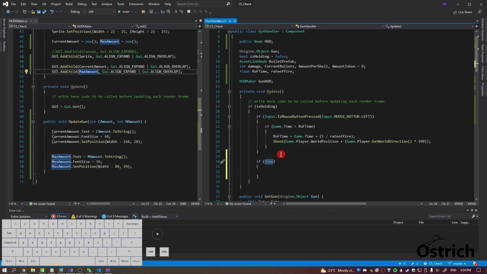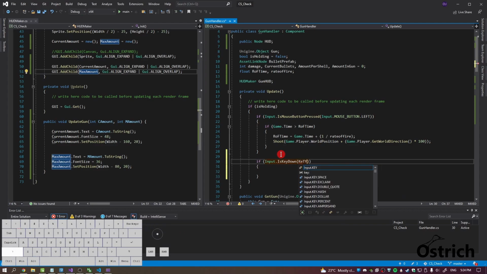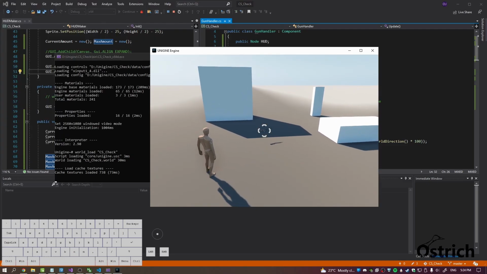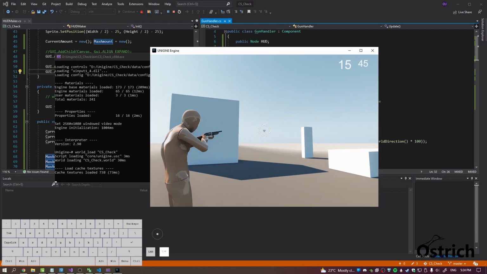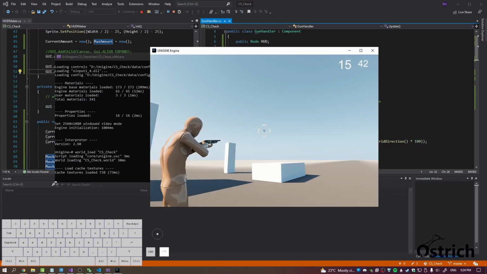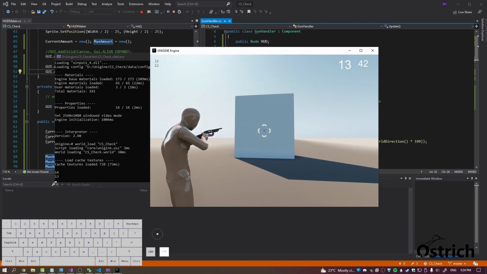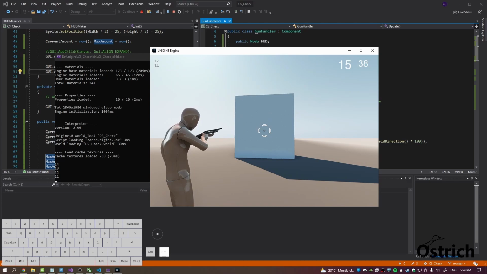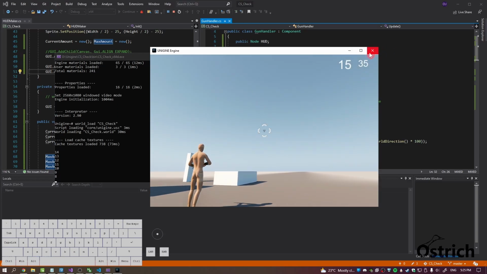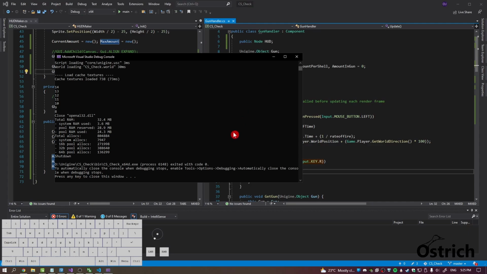So if Input.GetKeyDown, and the key they're asking for is R. So now we have this. Let's just take this, shoot a few bullets, 12, now press reload, and now we got that 15 back. Okay, so now our reloading works perfectly fine.